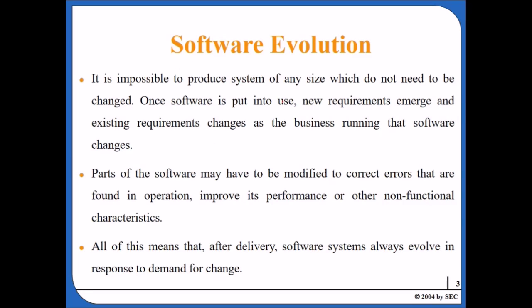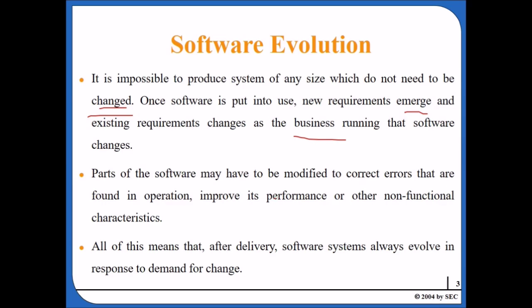Now, it is impossible to produce a system of any size which does not need to be changed. There has to be a change, and once software is put into use, new requirements emerge and existing requirements change because the business running that software changes, and change is the only thing which never changes, right? So even infinitesimally small changes will be there.